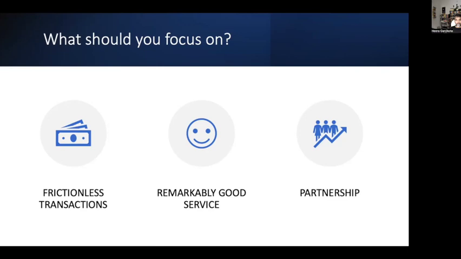So technology can help you in all the three aspects. The process we talked about of mapping the customer experience, you can figure out, especially in part the frictionless transactions and providing a great, delightful service. Partnership is something that you need to work separately on. That's something you need to evolve. Co-innovating with the customer is something that you need to think through. A customer experience map will not give you that answer.